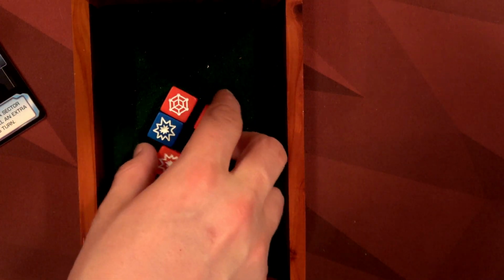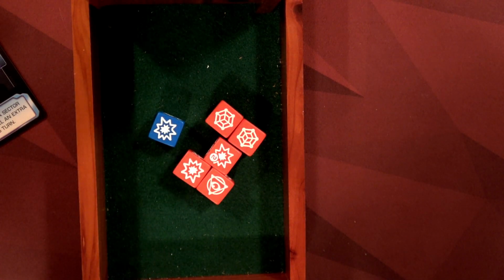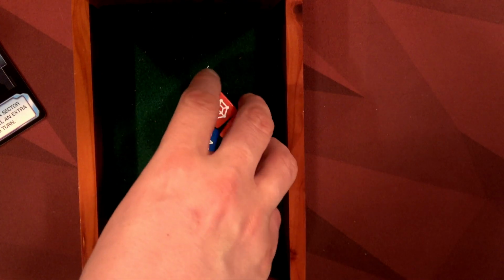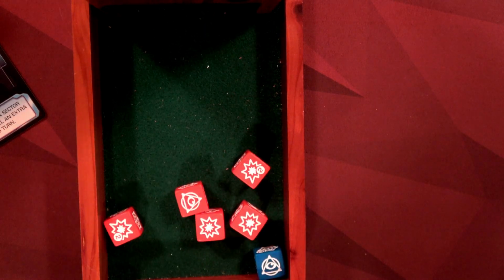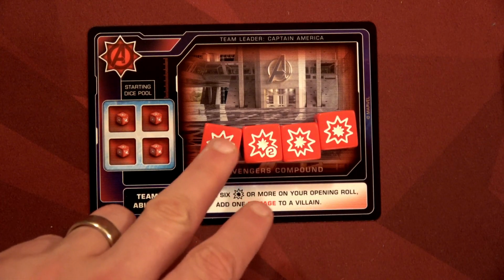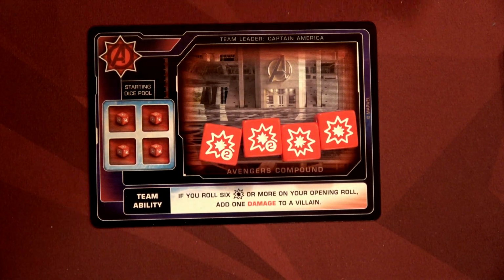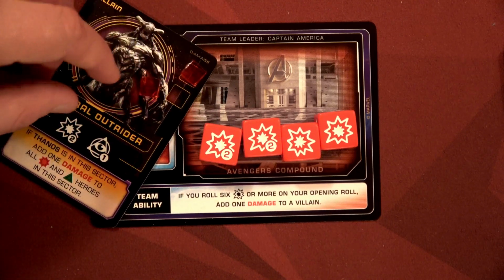So we normally get to roll these 4. Because we have War Machine, we get an additional red because we have another red hero on our team. And because of Captain America, we'll roll this blue, which could have been blue or red. Let's see what we get. Well, if you look at this first roll, I think this shows that Captain America's team is not happy. If you rolled 6 BAMs or more on your opening roll, add 1 damage to a villain. 2, 4, 5, 6. Yeah, you know what that means? We're going to kill off this villain right here, the Outrider. We'll place another damage here.